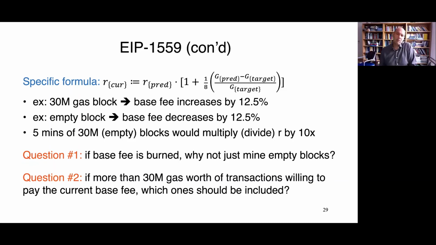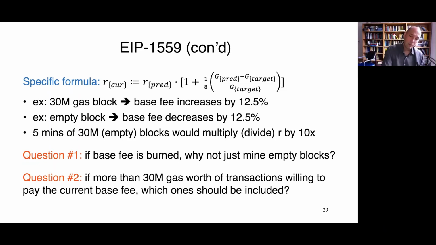Question number 2 that you might be wondering about is, what happens exactly if the current reserve price is sufficiently low that the demand at that price is actually more than our hard cap of 30 million? So that's a really bad reserve price, way off of the market clearing price. Market clearing would get us 15. We're saying not only are we too low, we're so far too low that the demand is more than double our target. But that might happen, and what do we do? So now there are more transactions that want to get included at that price than we have room for. How do we pick among them?